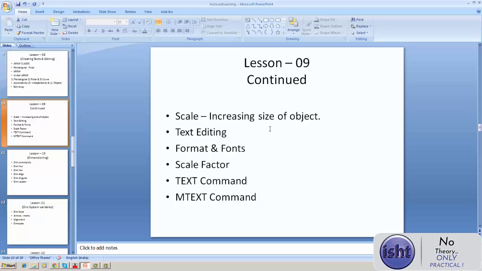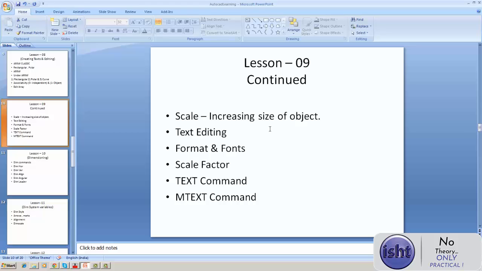Because we need in many drawings some description in the drawing. The material properties may be described. The process has to be described, and some instructions are to be given to the shop floor people. All these things should be in short form, and also given in words and sentences. So, in order to have these things on the drawing, we need to write the text matter just like we write text in a Word document.